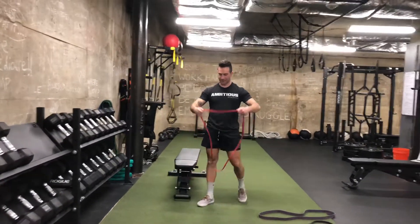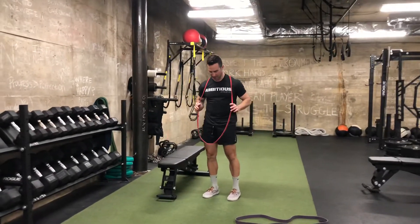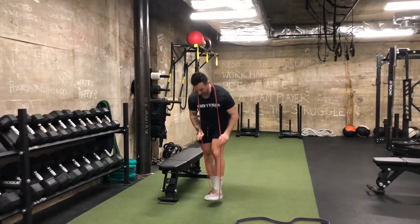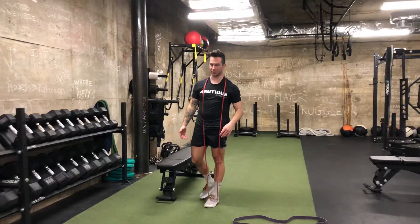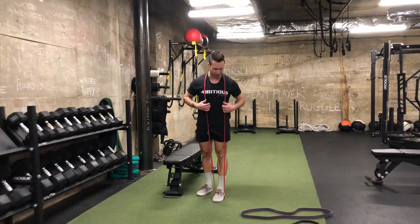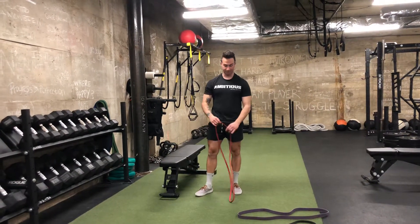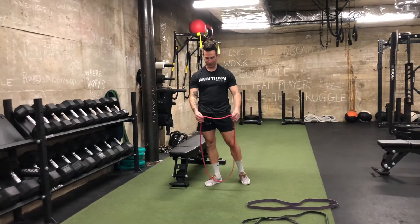It's a pretty easy exercise to get into. Put the band around your neck first and then step into it. You can upgrade your band to a black or purple — getting in and out of it is going to be the exact same, though the purple might be a little more difficult.